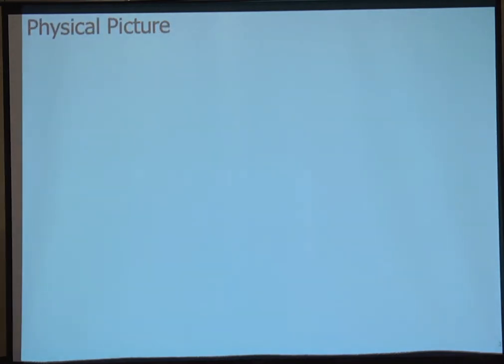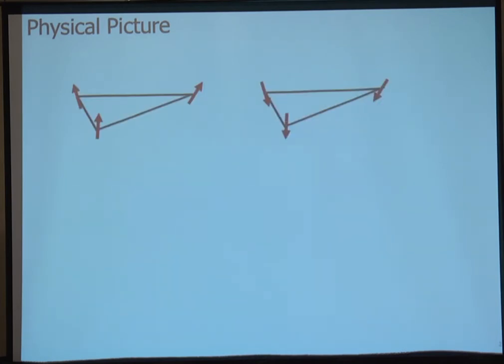And the physical picture is very simple. As I said, our topological charge is a summation of the solid angles. Okay. For each triangle, due to the presence of DM interaction, the three spins are canted. But based on this configuration, we can prepare another configuration, which is time reversal to that. That is, we reverse all the spins. Okay, reverse all these three spins. So these two configurations have opposite topological charge, because this topological charge involves three spins. Each spin gets a minus sign, so that's why they are opposite.